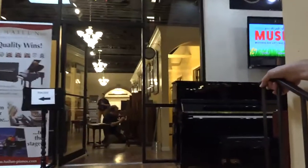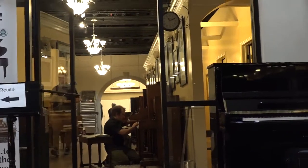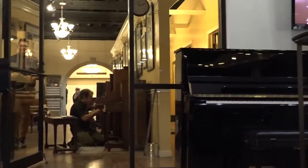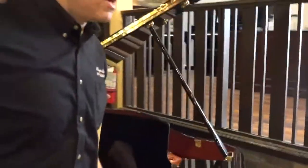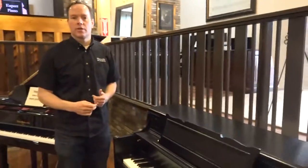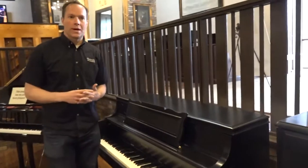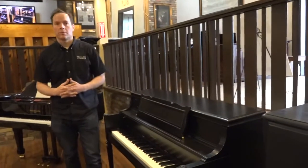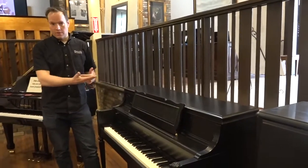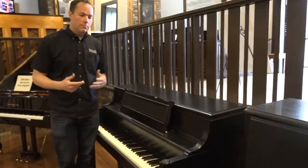We've put all of these pianos through a checklist. You can see a couple guys working on some pianos right now as we speak. It's a checklist that I've been working on since 1995, and a lot of pianos that I've done are pianos that go back even to the 19th century, but many that are into the 50s and 60s and 70s and 80s, like this one is, all the way to today.